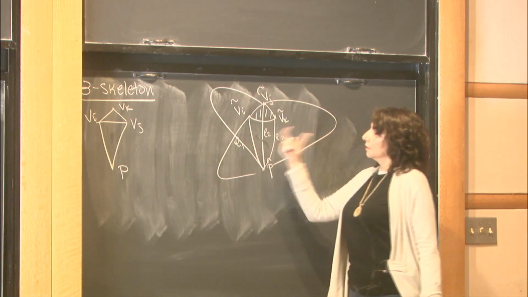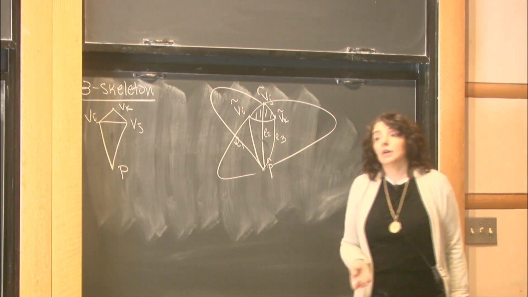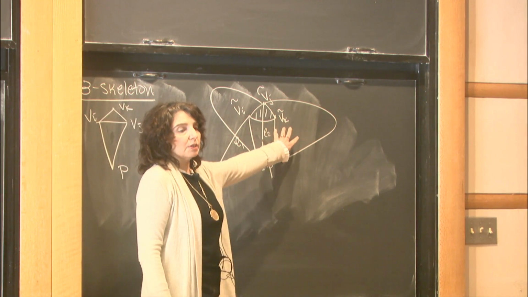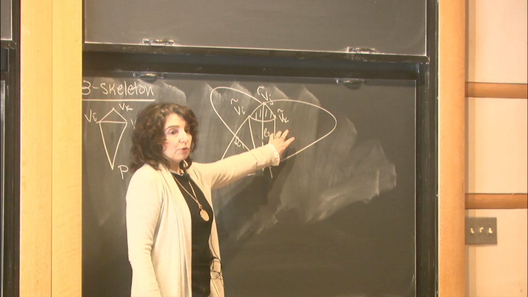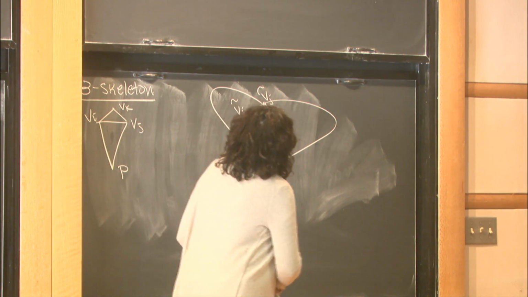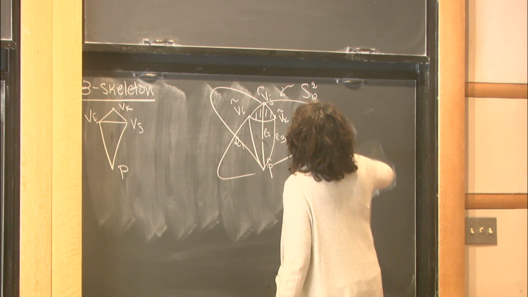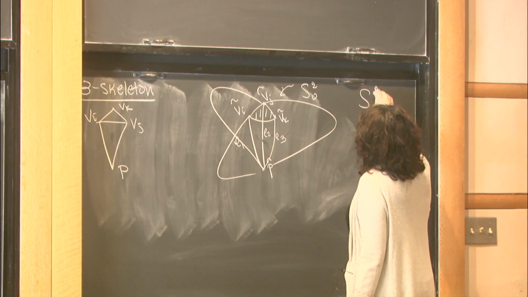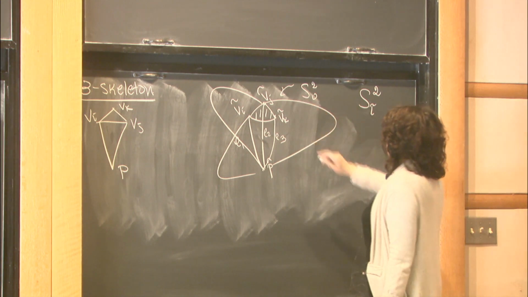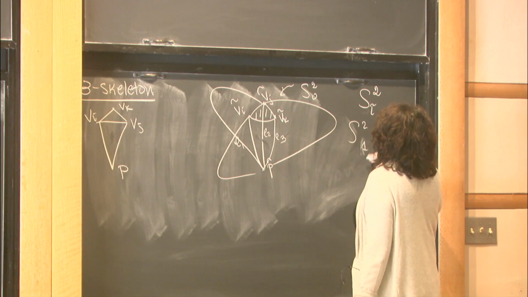So I have something that has 3 tentacles here. I have this sphere, and I now would like to construct a disk that has the sphere as its boundary. So actually what I'm going to do is attempt to homotope the sphere to a point. Let me call the sphere S2 sub 0. I would like to construct a family of 2-spheres S2 sub tau that starts from the sphere and ends at some point.